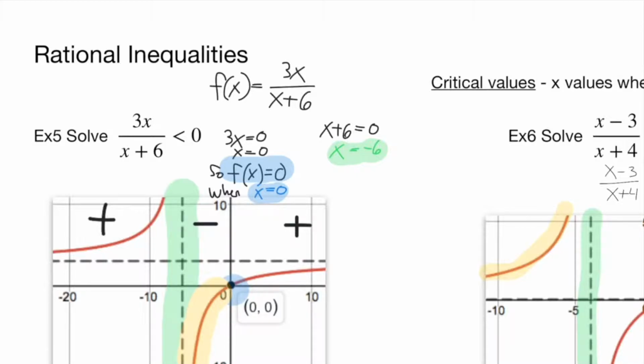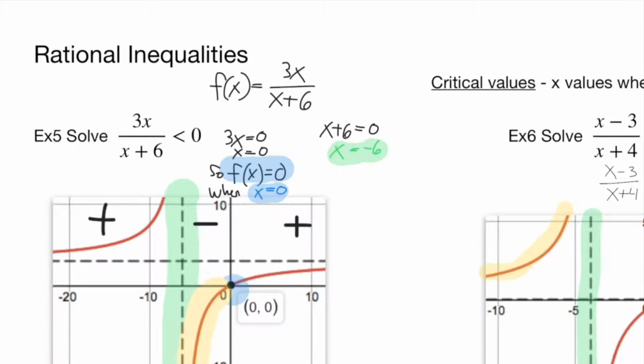So, rational inequalities. Let's start off with this right here. If we want to solve this, we have to figure out when this is less than 0. Here's the related function. You can graph the related function. Check it out. Here's what it is when it's graphed. And you can see, when is it less than 0? It's only less than 0 for just a tiny part of it. It's positive here, it's negative here, and it's positive here.